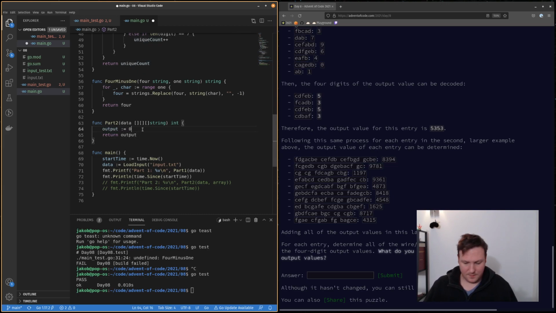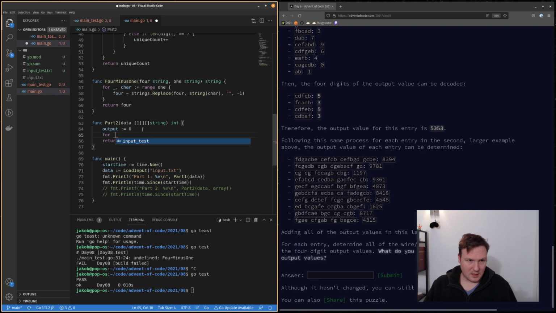Okay, output. All right. So the first thing we're going to do is iterate through our giant list, right? Okay, so for index, we don't care in this case, line in range data.